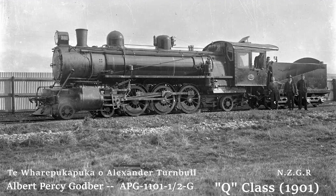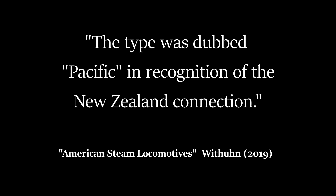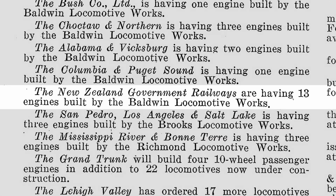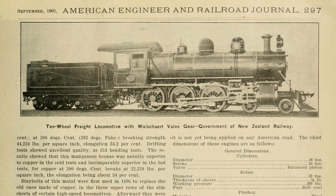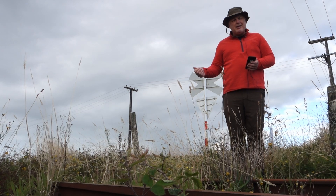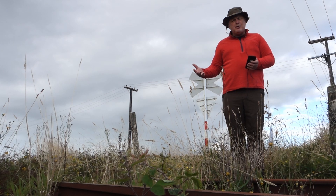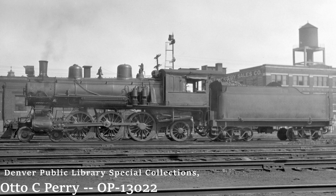What the article fails to acknowledge is that in 1901 most Atlantics were built with a rigid trailing axle capable of some lateral motion, but it was by no means a radial axle such as we see on the Pacific engines. There's no footnoting, no references, nothing to back up what is simply an assertion. What we do know is that the NZGR Q class appeared in the North American trade literature precisely once, and there is nothing to suggest, looking from 1901 through to 1903, that there was any mention that the 4-6-2 wheel arrangement ought to be called Pacific because of any reference to the New Zealand experience.